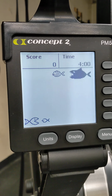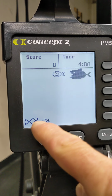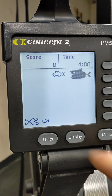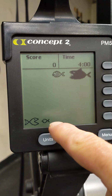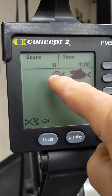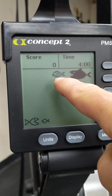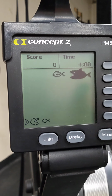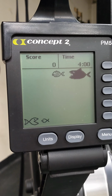It's always a 4-minute game. This little guy on the left, I'm gonna move up and down by changing the speed of the flywheel or rowing. This little guy, if I eat, think of Pac-Man, he gets in front of my face or my gills, I'm gonna get 30 points. If I eat this little scaled sucker, that's gonna give me 60 points. And if this bad mamma jamma eats me, it's gonna take away 45 points.